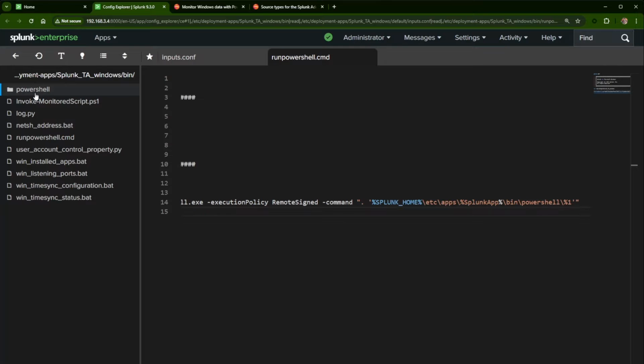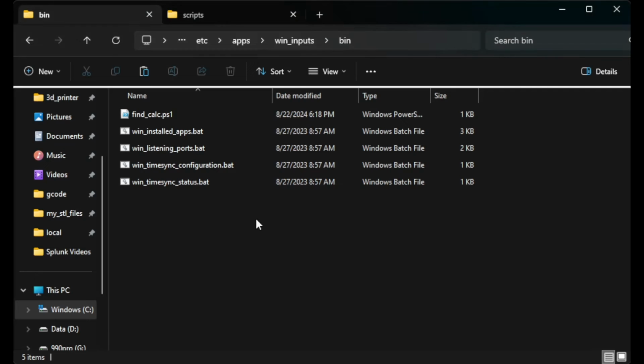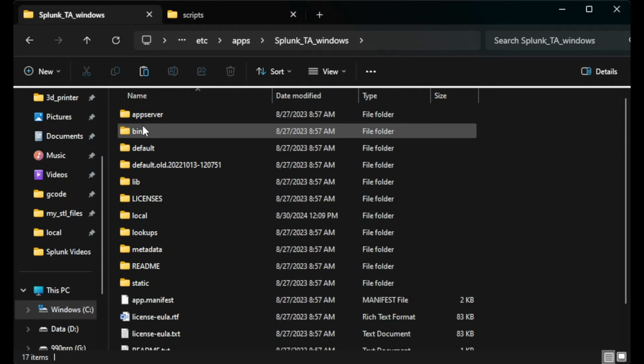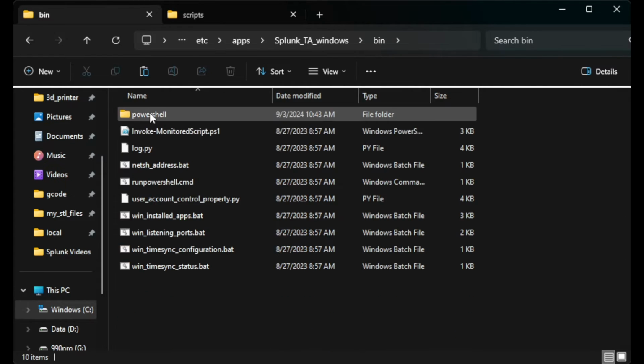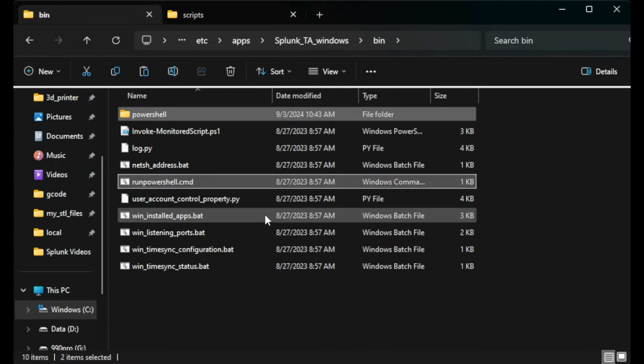So let's go back to my Splunk folder here. There we go. And if you notice, I put the find_calc.ps1 inside of a folder here. To make it go more with the Splunk TA, I will go to apps, and then I'm going to go into the TA in the bin folder. I'm going to copy, Control C, these two pieces right here, or if you want, just right click copy, however you want to do it.